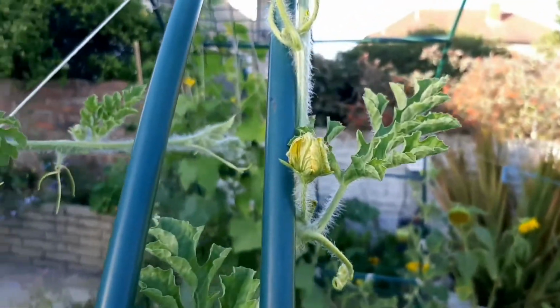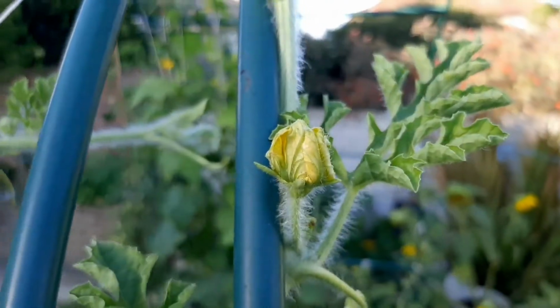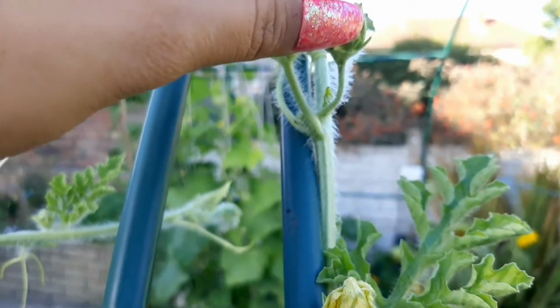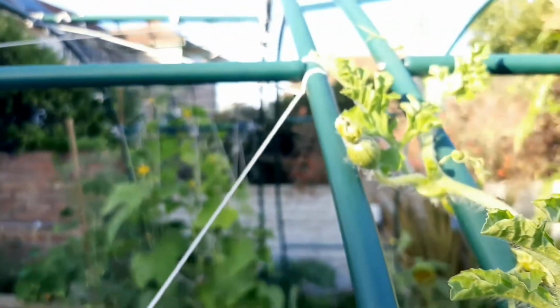And you can see the difference again with the male flowers. And then the female.